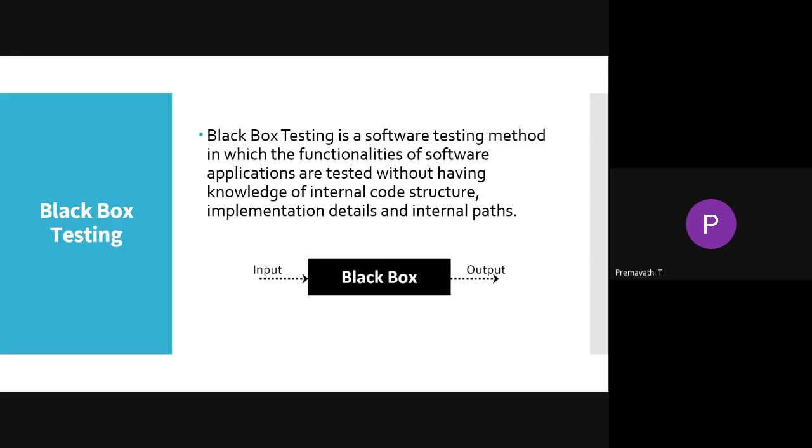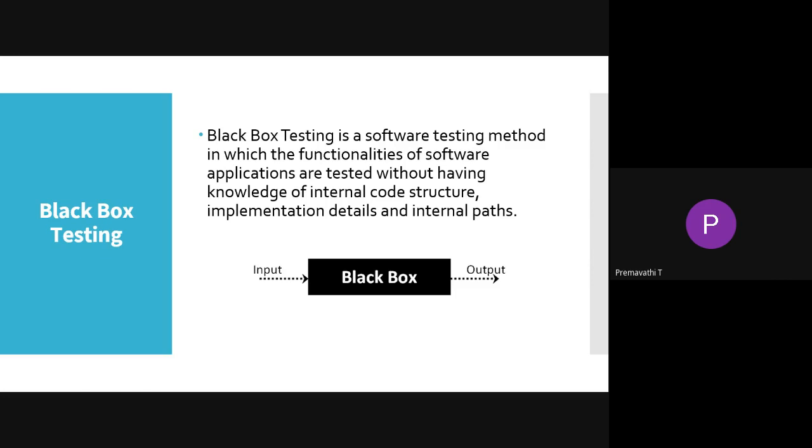For example, when we use Google search, we do not know about the internal working, but we know what the input is and what output is given. We check whether the input is correct or not, and whether the output is correct or not. In the same way, we can check any application, software or database using black box testing.